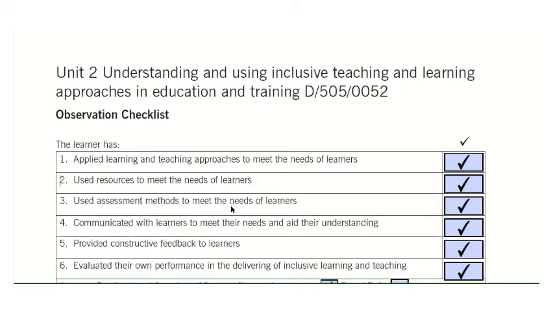They're looking for: are you applying teaching and learning approaches? Did you use resources? Have you used assessment methods to check your learners are making progress? Have you communicated with learners to meet their needs? Have you provided constructive feedback? Have you evaluated your own performance? Those are the criteria. You can see they're quite basic, but the point of this qualification is it gets you started in education.